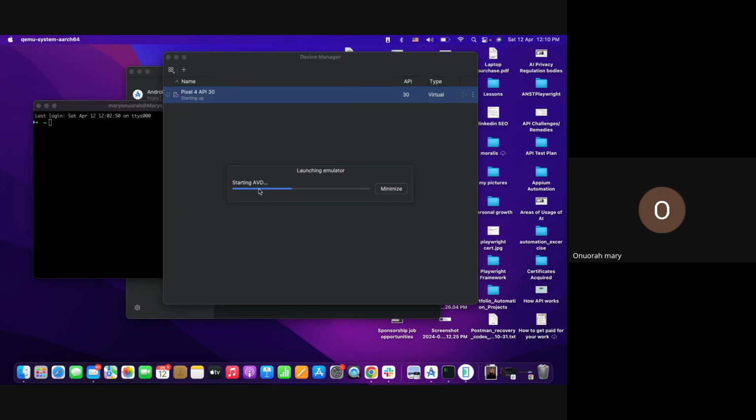So yeah, it's starting our AVD. Same thing. Oh God, don't make me restart this system, please. Okay.